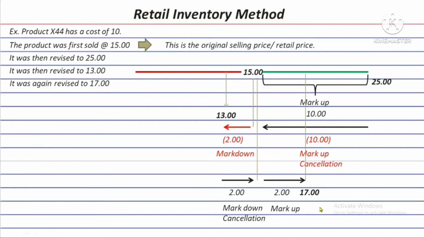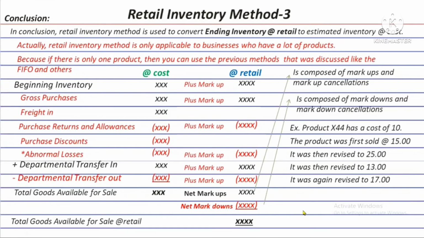If there is an increase in price, it is not considered a markup immediately because it can be a markdown cancellation, just like this one. And if the price decreases, be careful because it is not a markdown immediately, it can be a markup cancellation, just like this one. So that's it. Now, let's go back to this.